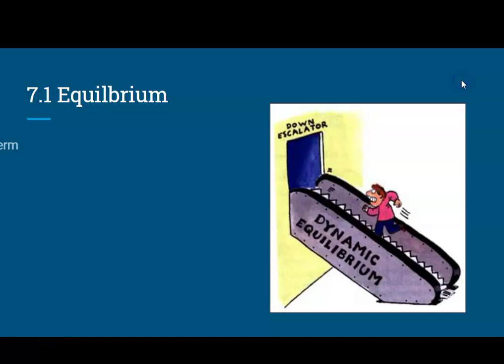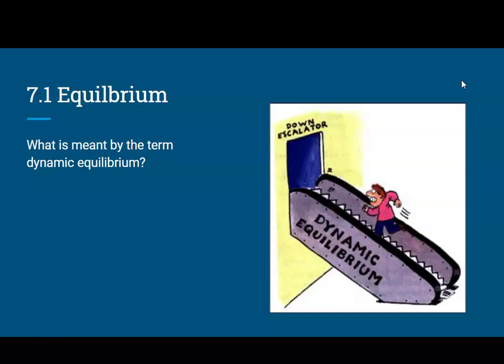So the first question is, what is meant by the term dynamic equilibrium? Now, this will be interesting to you. If you speak loudly enough, will it record your answer? Okay, I think that equilibrium means balancing the product and the reaction. Okay, it's to do with balance. Yes, that's what equilibrium tends to mean. But there's a bit more to it.